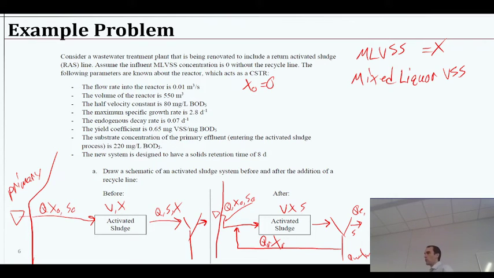But you could conceive of a wastewater stabilization lagoon, in a sense, as just an activated sludge system there. Those are a little bit of a separate topic, but one way or the other, you either don't have the recycle line, or you do, right? So after we add that recycle, that entails we have the clarifier and all of that.